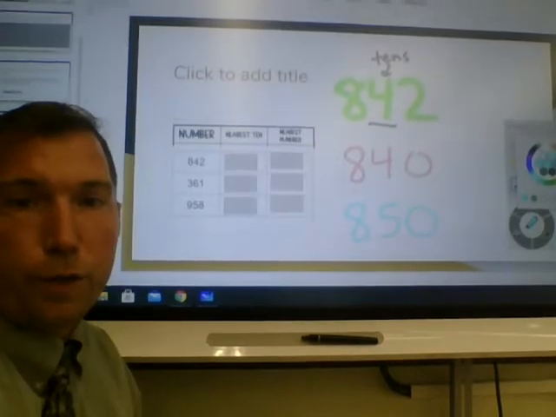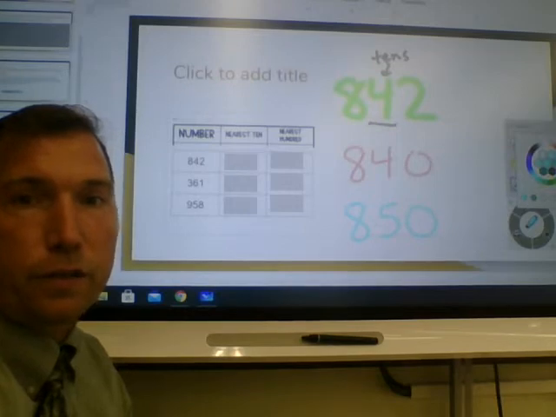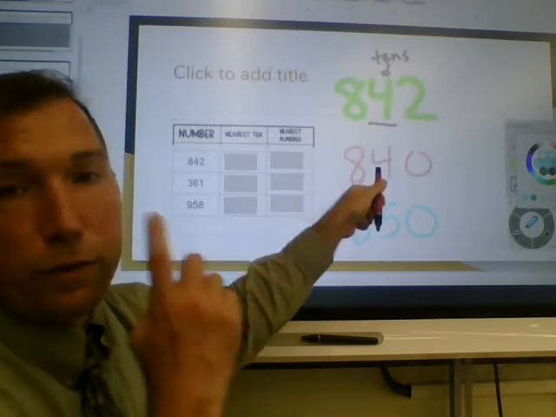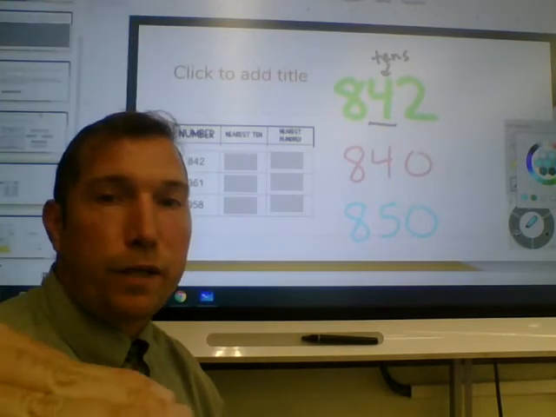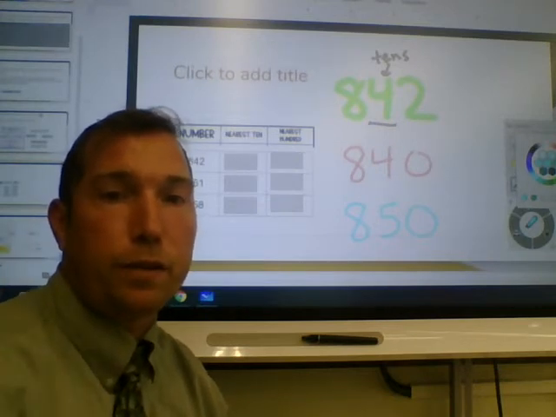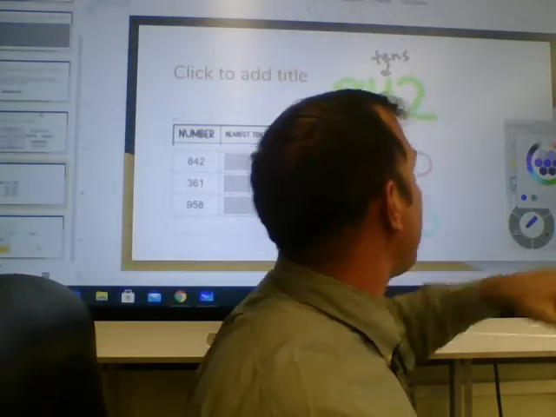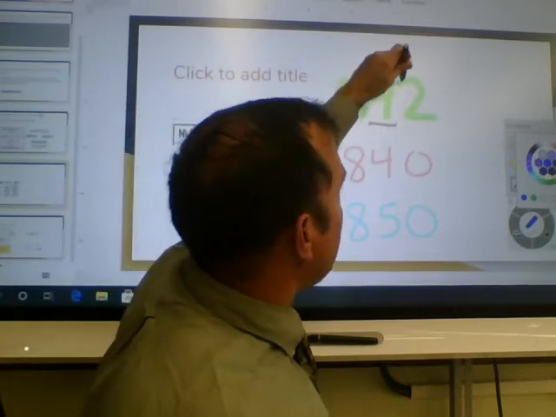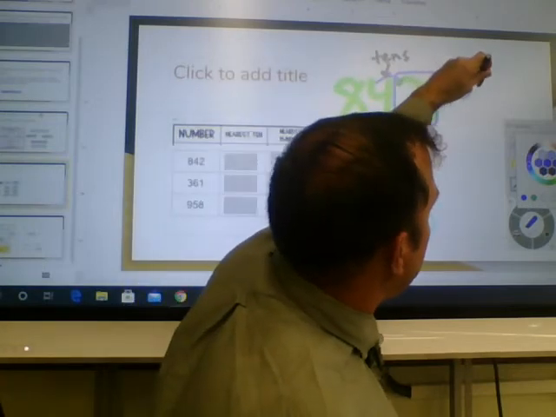So now I'm going to round these two numbers to the nearest 10 and then the nearest 100. So if I start with the number 842, and I already wrote these out to try to save time, my two choices, I'm either going to round it down to 840 if that's what I'm closer to, or I'm going to round up to 850 if that's the one I'm closer to. And the one that tells me the really important number here is the one that comes after the tens place. It's all about what's in the ones place. That number in the ones place is a 0 through 4.